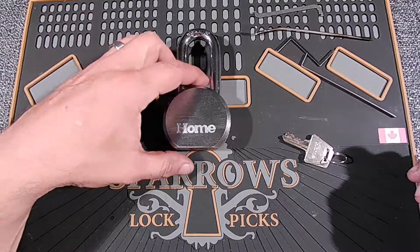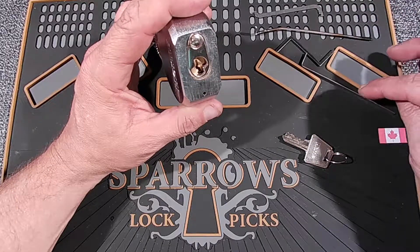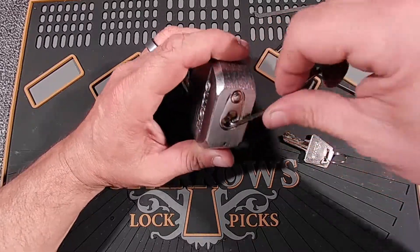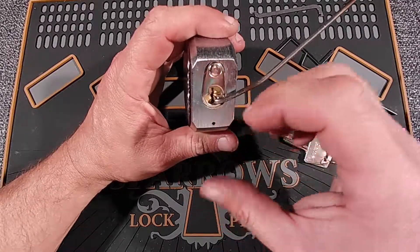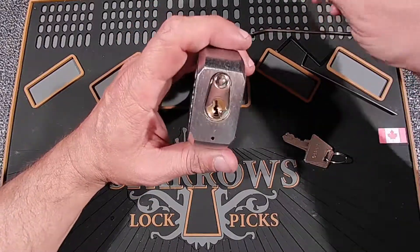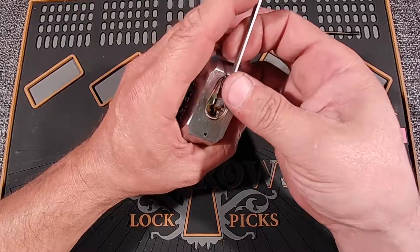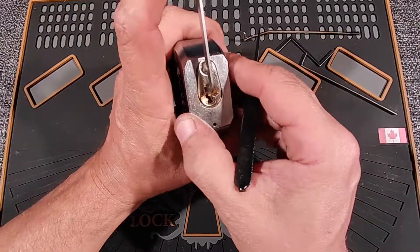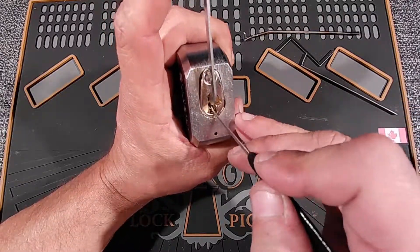This one has such a strong spring to unlock it. My stainless steel tension wrench — I had to put so much pressure I'm guessing it was splitting the bottom of the core and pushing it up against the housing. So I had to move to a top-of-keyway 50 thousandths pry bar for tension, and I still had to put so much tension I'm actually putting a bend in the pry bar. Since I'm going from the bottom, I'm going to use my Tron from Sparrows — it gives me a nice medium lift.